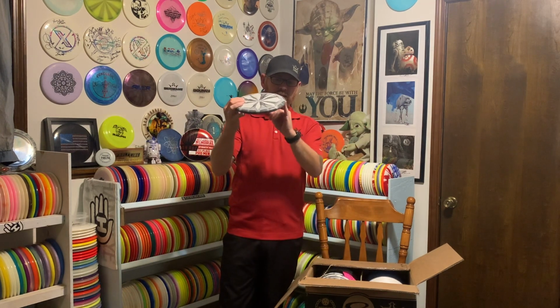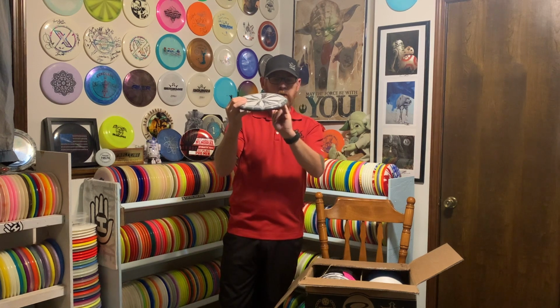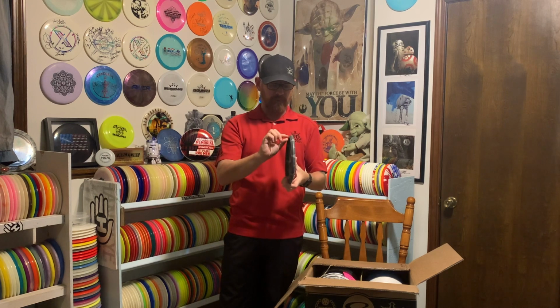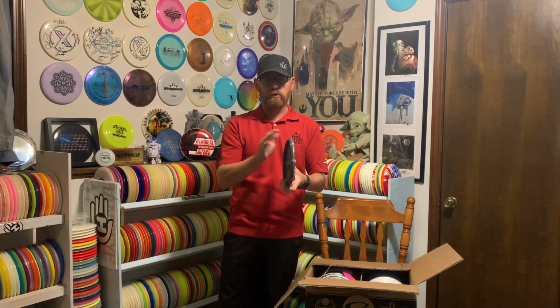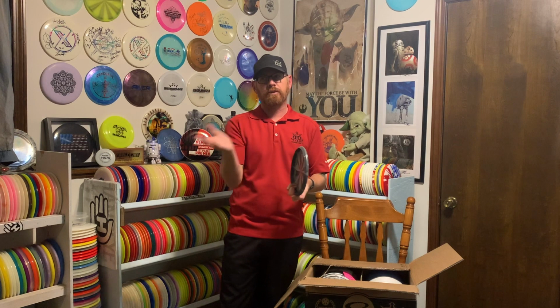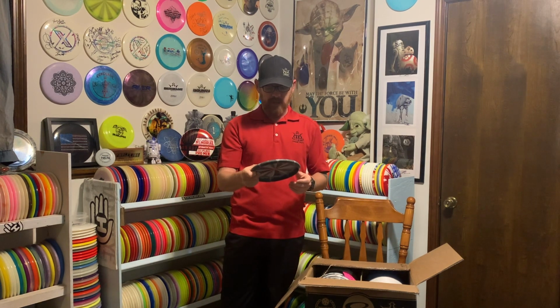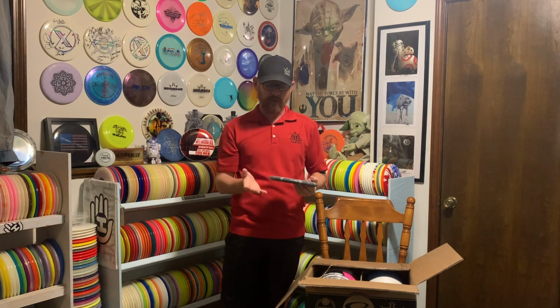So what it is basically is a Judge mold with a micro bead instead of a big bead. Most Judges have the bigger bead on it, and then of course the Warden are two more popular putters, along with the Deputy as well, but the Deputy was a touch too shallow for my taste. The Judge had good depth, the Warden had good depth.